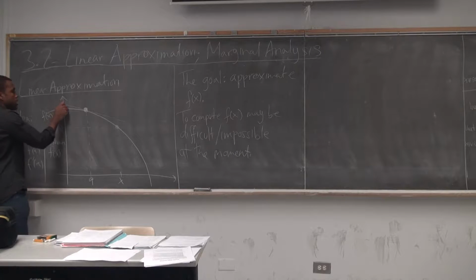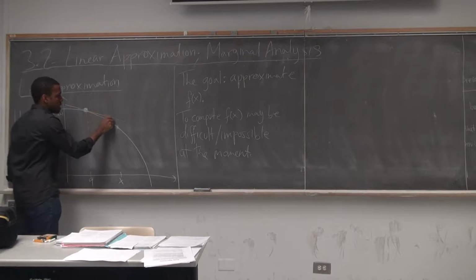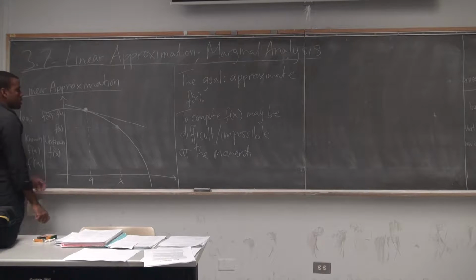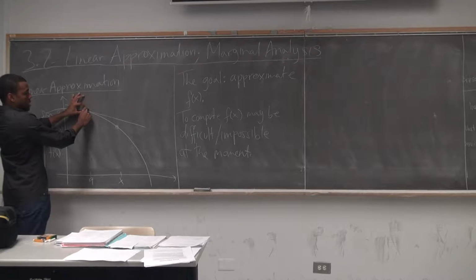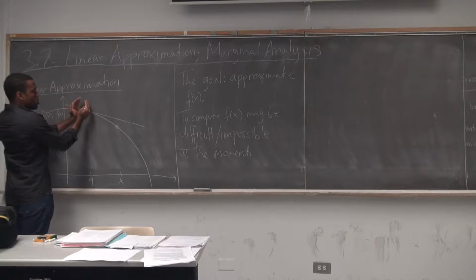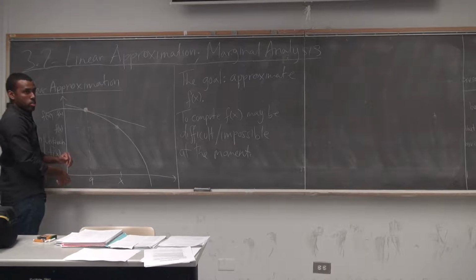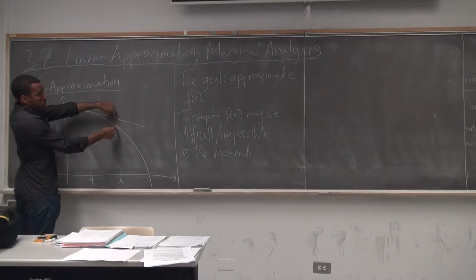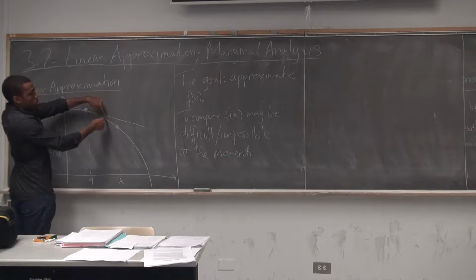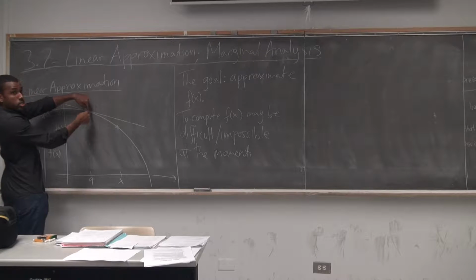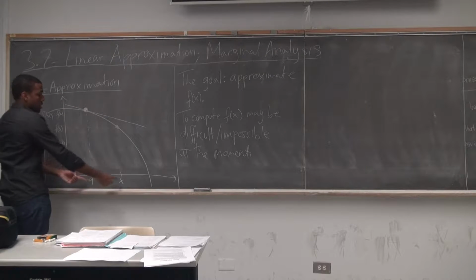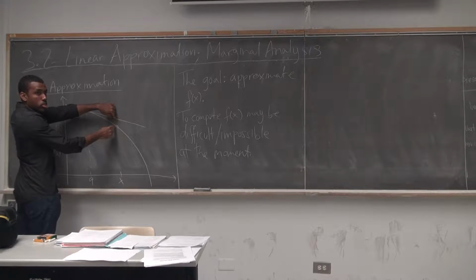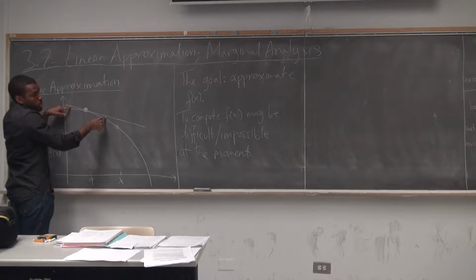So here's the idea. We know the tangent line at that point. Remember, one thing that a tangent line does is the more you zoom in, the closer it actually gets to that function. Notice that over here, the distance between the tangent line and the function is farther, but the closer you get in, the more they align together. So the idea is if x and a are close together, the tangent line and the function are close together as well.